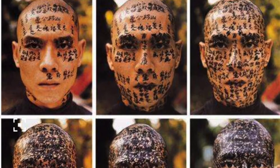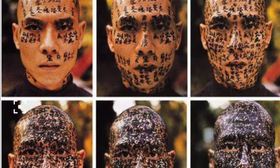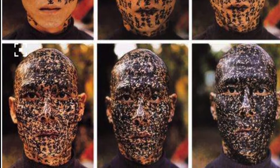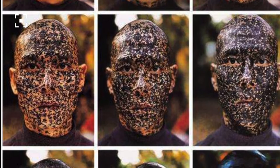He rarely created art in the form of painting. And to complete this work shown in the exhibition, he told three calligraphers to take 3 days to write something on the subject's face as Zhang Huan took pictures. What they wrote was traditional Chinese idioms he heard when he was a child, and they continued to write them until finally the subject's entire face is covered and turned black.